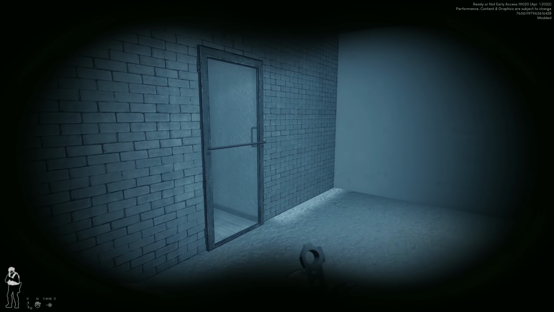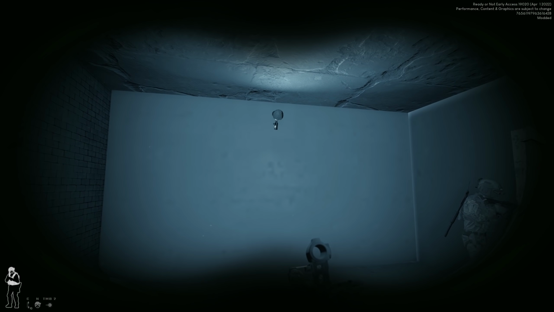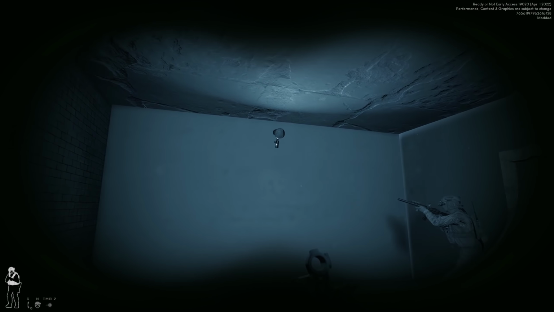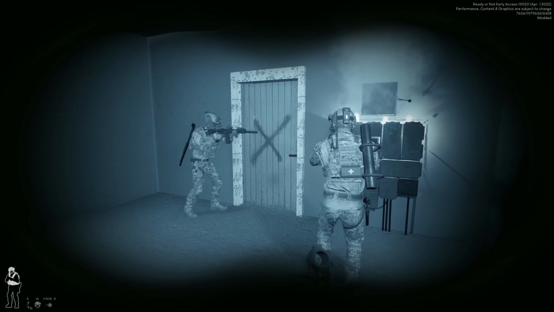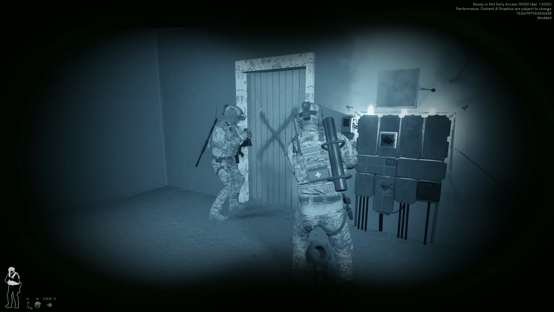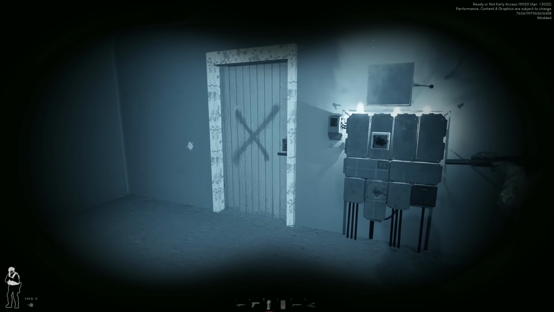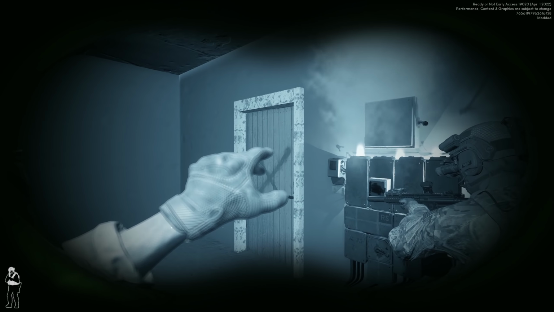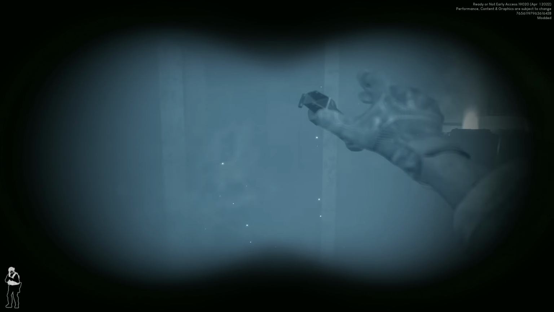Okay. Single breach down a stairwell. We have to assume they have early warning. Is that a camera right there? We'll say yeah. Sure. Whatever. We're going to go explosive right off the bat. Charge set. I have control. Breaching in 3, 2, 1. Bang's going in.